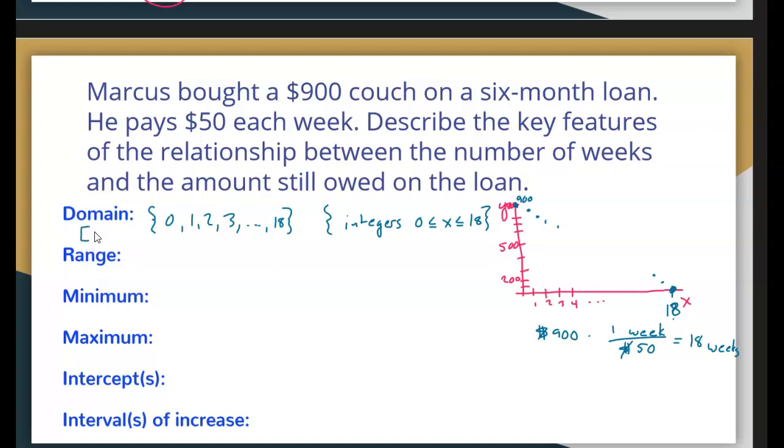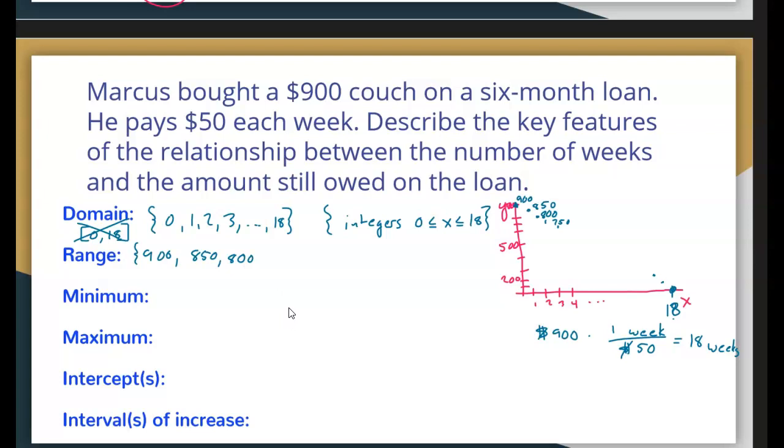Remember, we're not going to write it like this. We're not going to write it like that because we don't include 0.5, 1.5, 2.7, 3.92438. We don't include any of those numbers because the dots only exist at the integers. Okay, so our range should be similarly in curly braces. What is our valid output values here? We said it's 900, 850, 800, 750, and so on, all the way down to 0. So we could write it that way, 900, 850, 800, and so on.